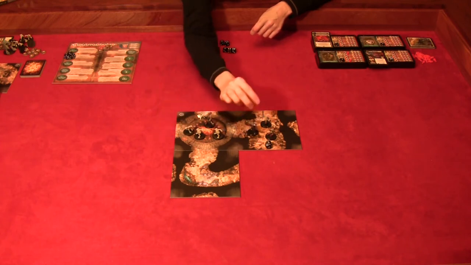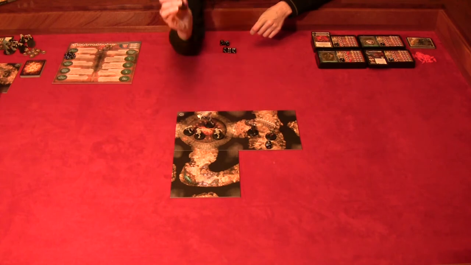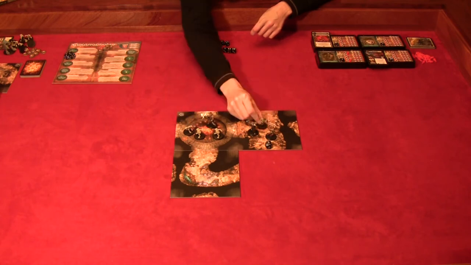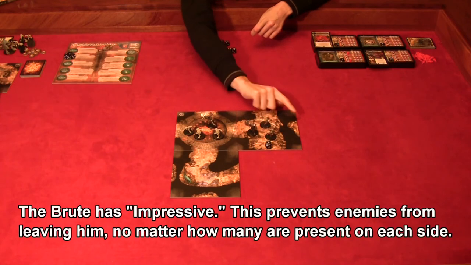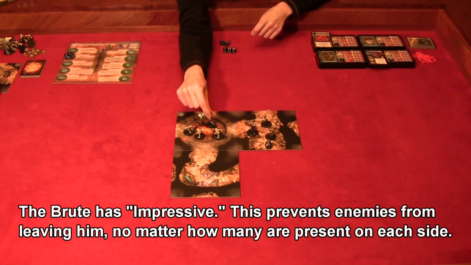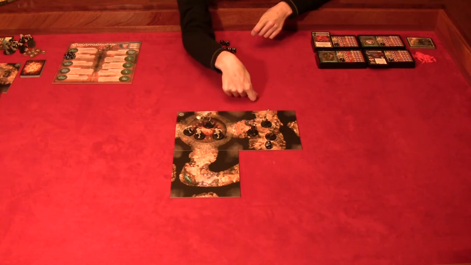The ones that can ignore that rule are these guys, the condemned blades for hire, because they have the elusive trait. Since they're elusive, it doesn't matter how many enemies they're facing, they can always move away. One of these guys, let's say this one, does have a blunderbuss, so he could shoot back as part of his movement to try and take one of these guys out and help him. But we'll see what happens.